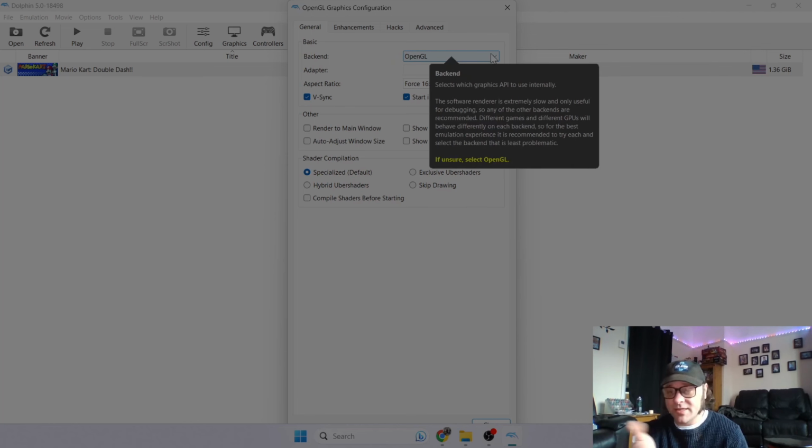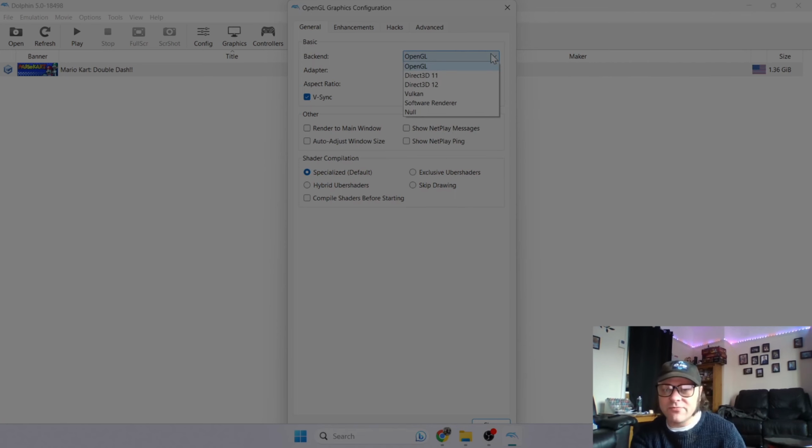This is also offering this to you if you're unsure which backend to go for. Backend means what's going to support the visuals on it, so a backend could be your graphics card, but it's just saying OpenGL, so let's leave it on there. And for best results, I've always had OpenGL or Vulkan, but generally OpenGL is the best one to have.